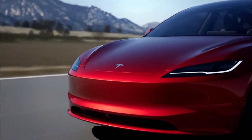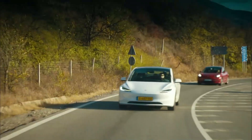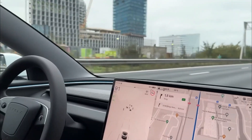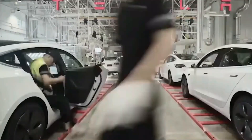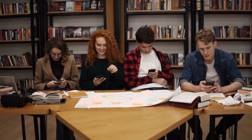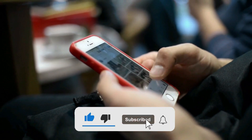In conclusion, the 2024 Tesla Model 3 combines thoughtful design, luxurious comfort, and advanced technology to deliver an exceptional driving experience. From the expanded cargo area to the impressive interior upgrades and the intuitive infotainment system, the Model 3 represents a leap forward in electric vehicle innovation, setting new standards for comfort and convenience. What are your thoughts about the Tesla Model 3 Highland? Would you get one? Share with us in the comments below, and if you enjoyed the video, show us some love by hitting that like button.